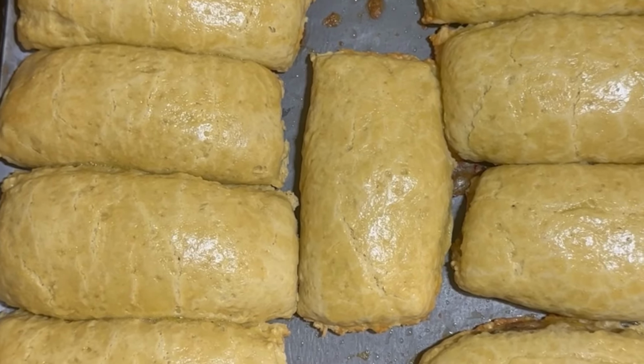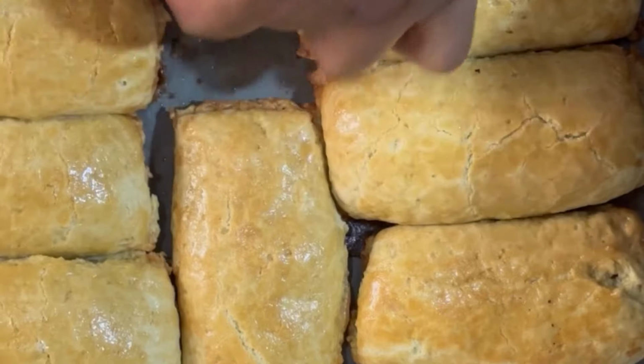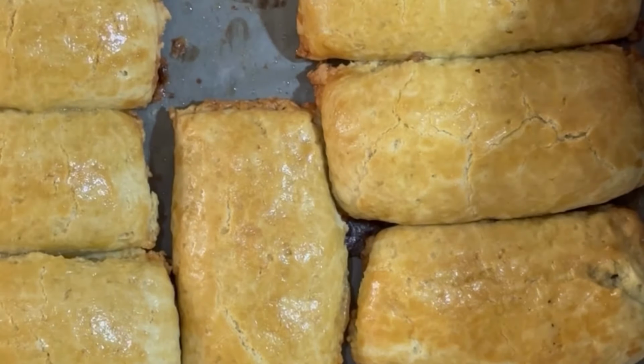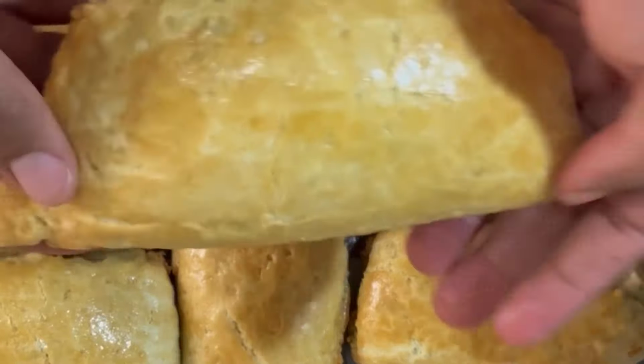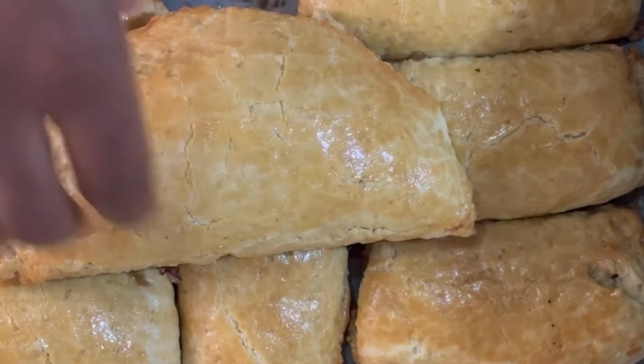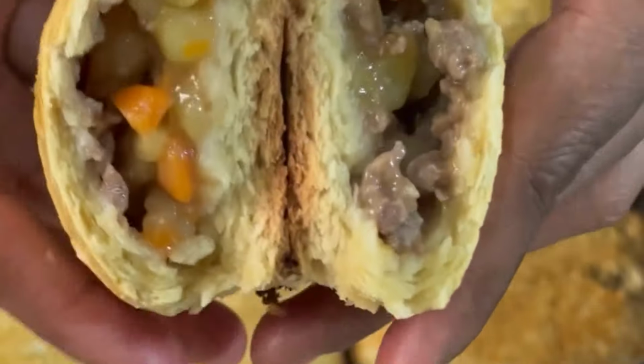If you want, you can store your meat pies inside a container if it's a lot. Besides, I'm sure your kids will love it, like I am going to love it. Oh my gosh, guys, look, it's so good.